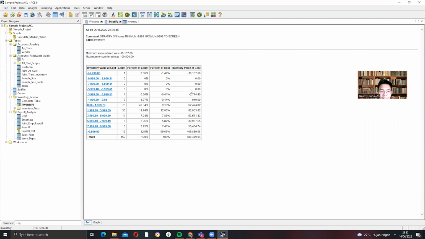But we have the most count in here, 75. As you can see here, this is the most count from the inventory that I was certifying. So I think the one that should be of interest is this one, the 75. The lowest is the 0, lowest and highest.